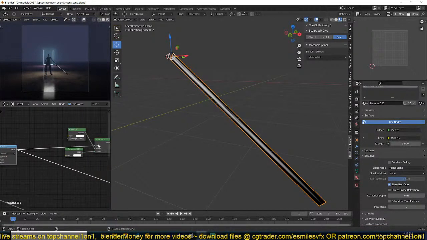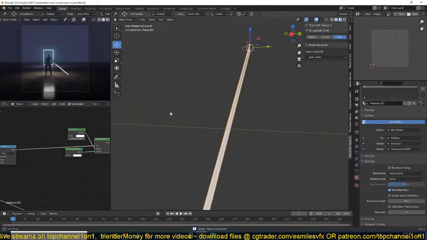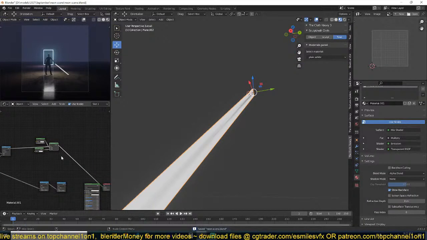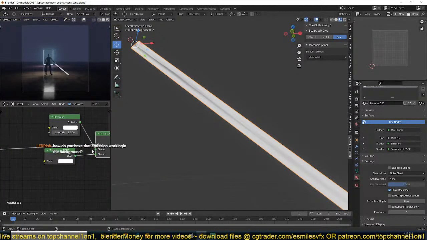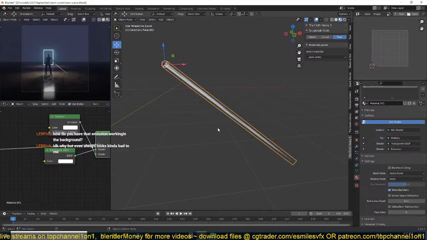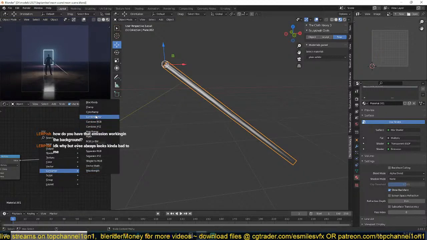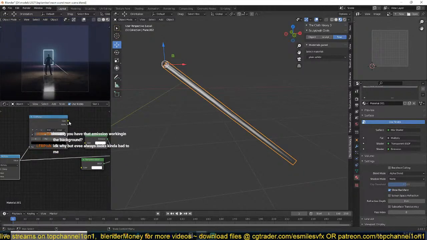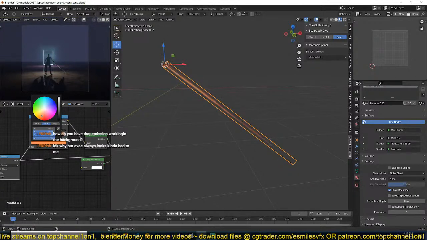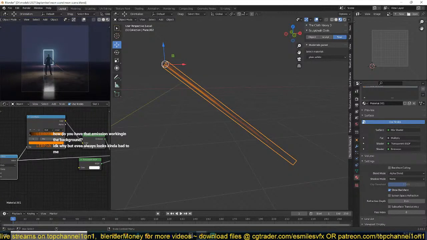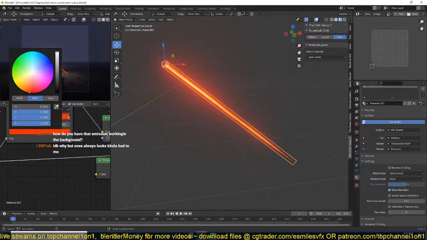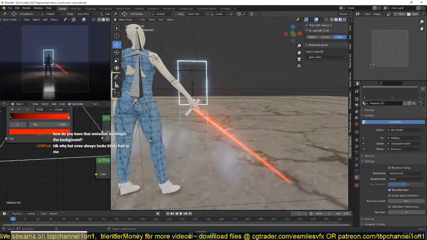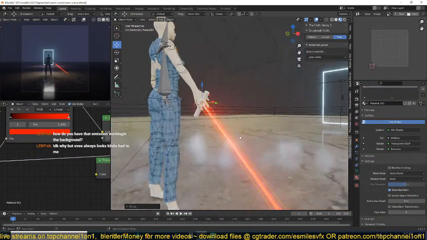So, okay. We should already start to see. Let me see transparency, and let me just switch this around. Yeah, so this is going to be our. Let me just give it some color. And I think the strength has to be quite powerful. So that's going to be our.